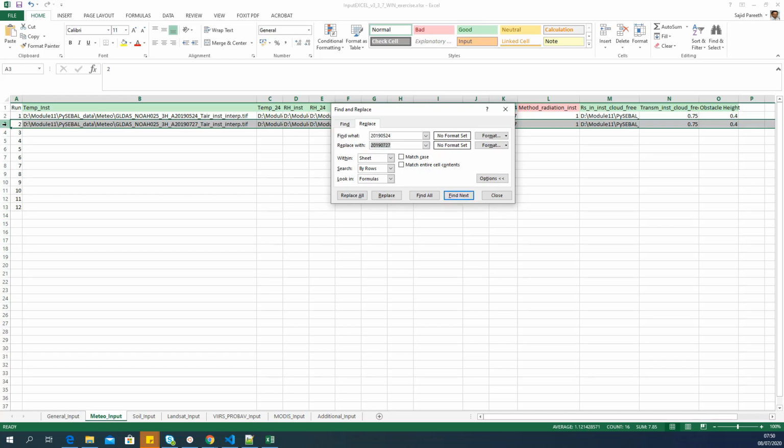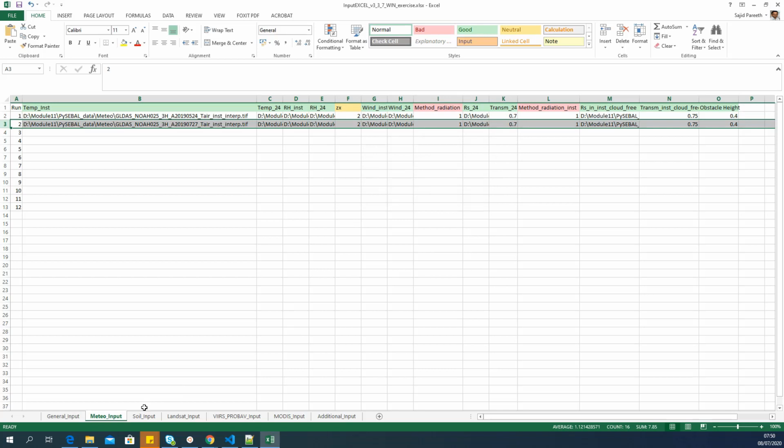You should not forget to select this row. Then it will replace all these values with this. So the point is you copy the first row to the second row and then do the replace. So that is a tip.